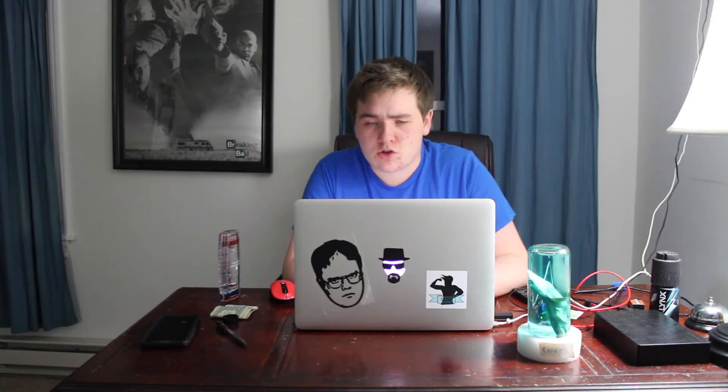You can get to this place by submarine — it just has to withstand extreme pressure. Why is this the place to be? It's not. But if you feel like you want to go down to the darkest place on earth and see the dragonfish and creatures like that, then it's the place to be.